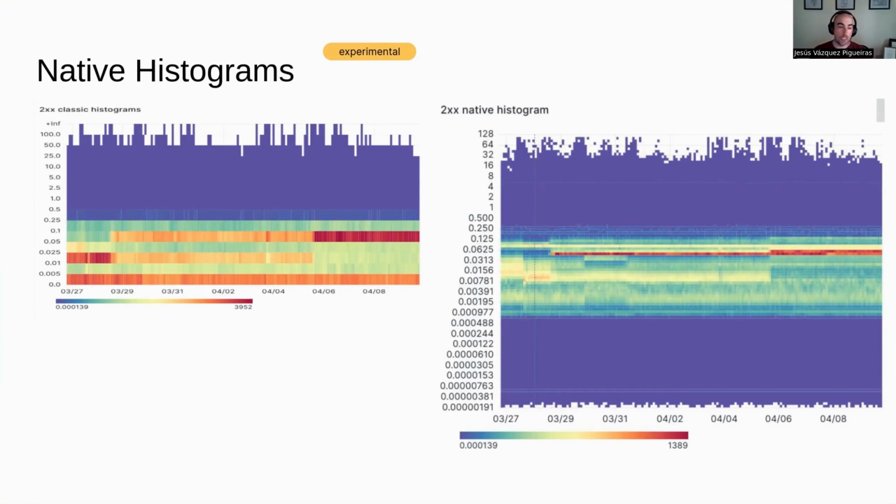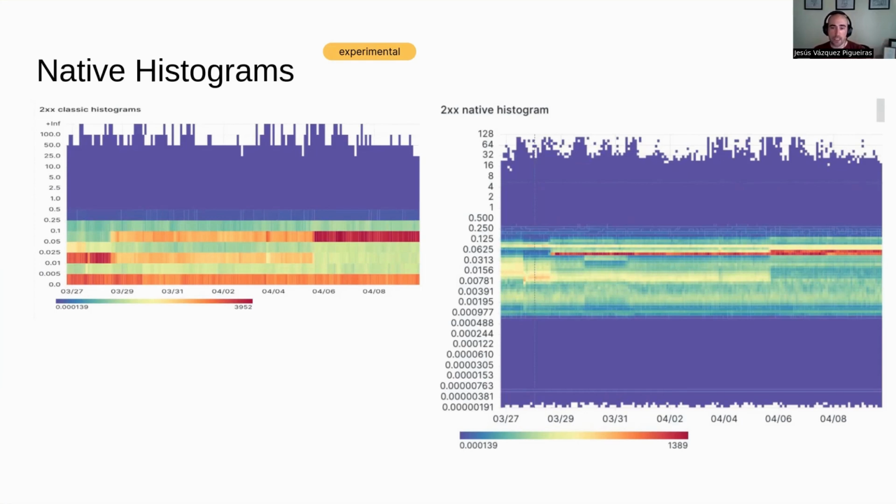So this and many other reasons led the community and people to work on high resolution sparse histograms, which was a very complex name that ended up being native histograms. And you can see on the right how new histograms look like. You can see that the amount of buckets can be as much as you want, because we have now what's called exponential resolution. So you can even draw images using these new native histograms.